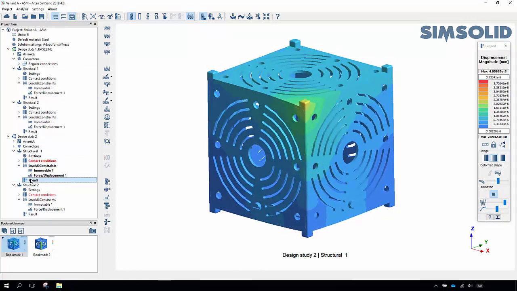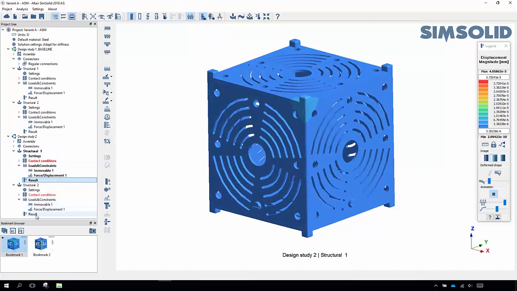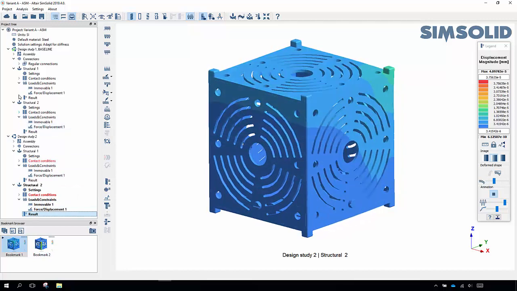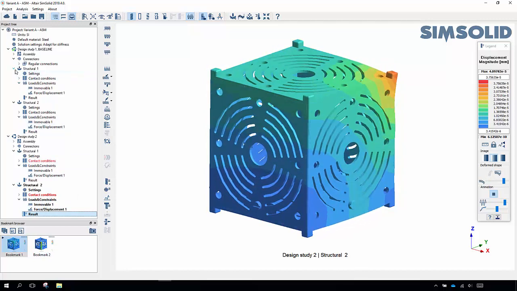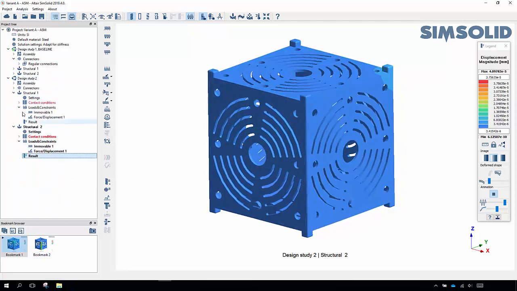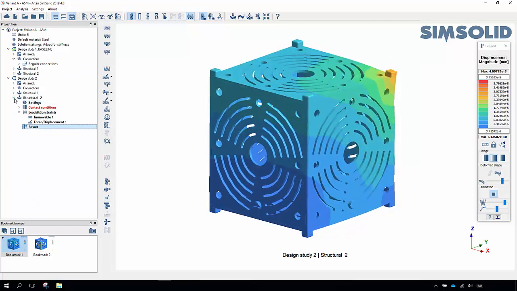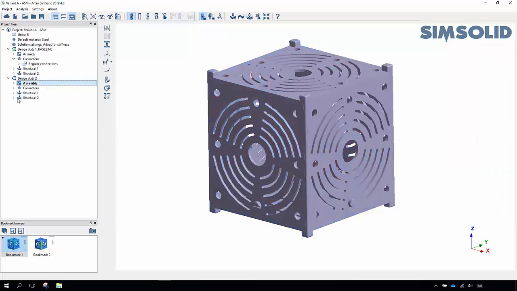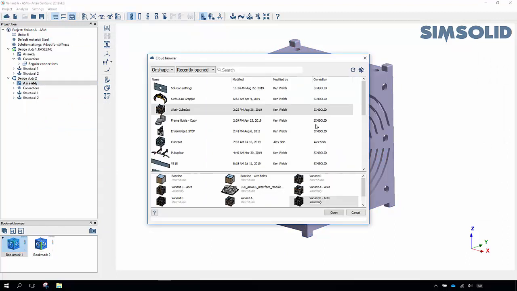So the idea is, I want to do a design variation and examine how the performance changes. There's, again, load case 1 or load case 2, etc. Well, that's great. Now let's maybe go back and do it a third time with the third design variant. So let's just stop this maybe. Go back here. And let's pick our third design variant, which is variant C. Open that.